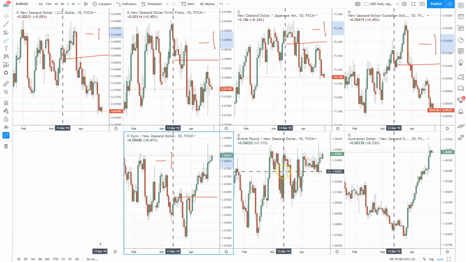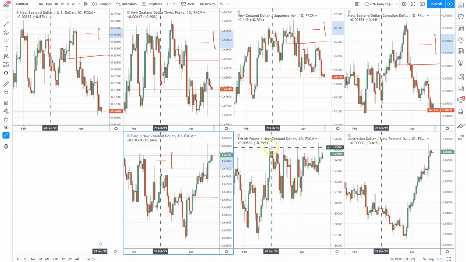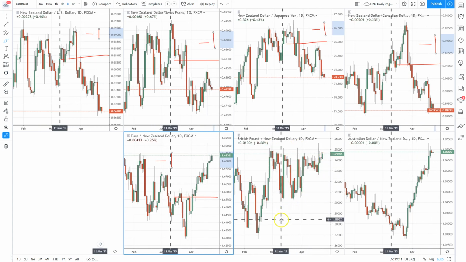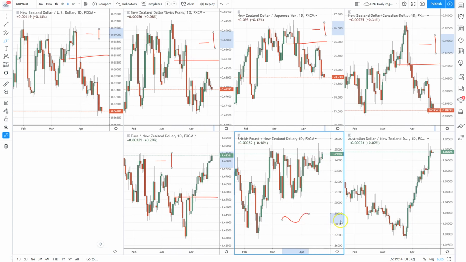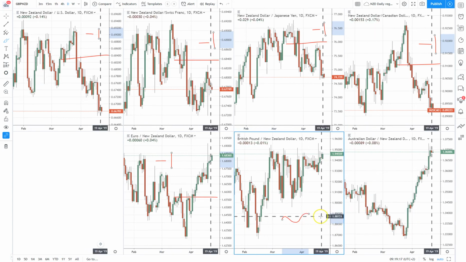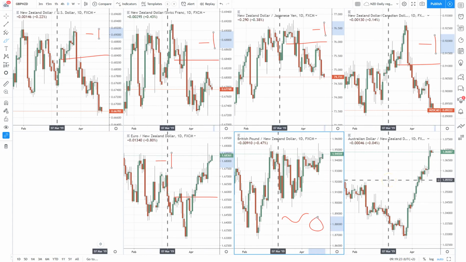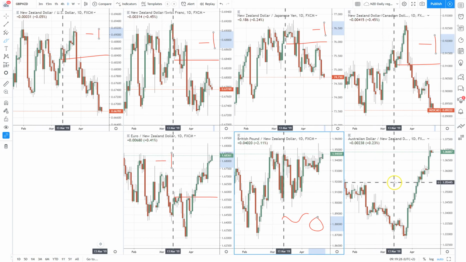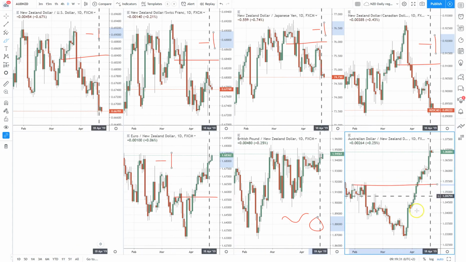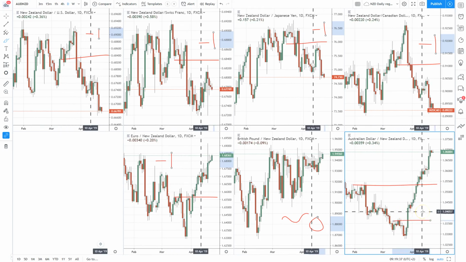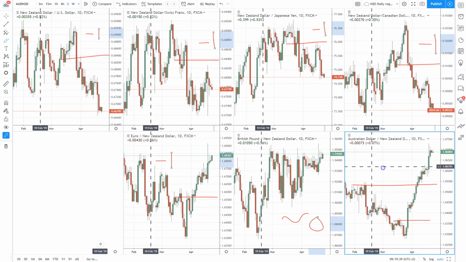I was going to say finally, like this is the last pair, but it isn't. There's still Aussie New Zealand after this. On the 13th, well, this one is tough. I would say this whole thing is one big range here. So this one, neutral. Let me just draw a 0, that's probably easier. And then we have Australian dollar, New Zealand dollar, 13th of March, puts us right there. But you could argue the closest buy would be there. But officially the line should be around here, obviously. There's a good chance price is not going to come back and bounce on that, but that's another story.